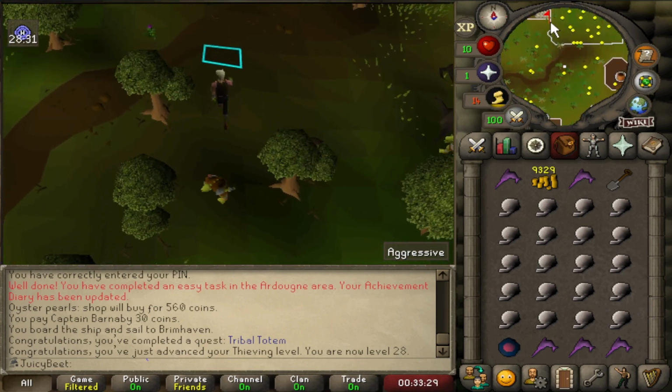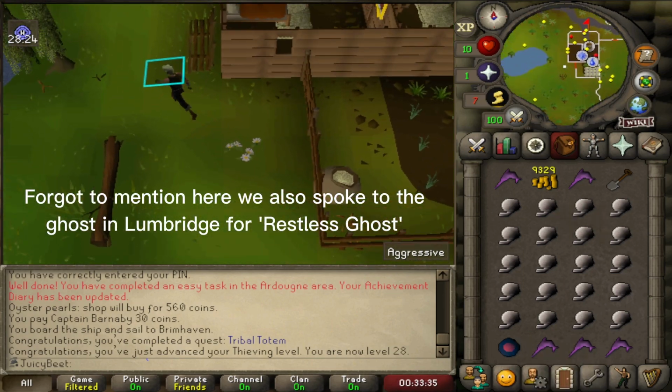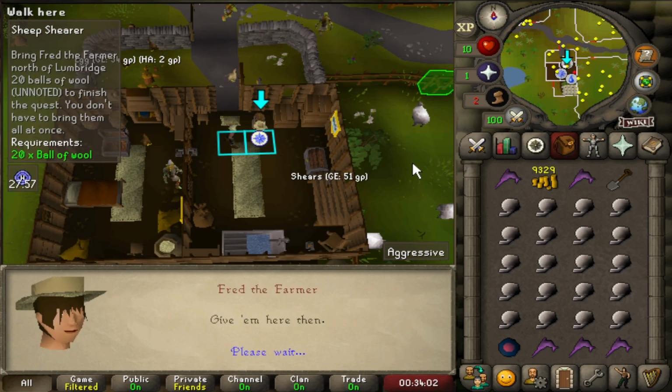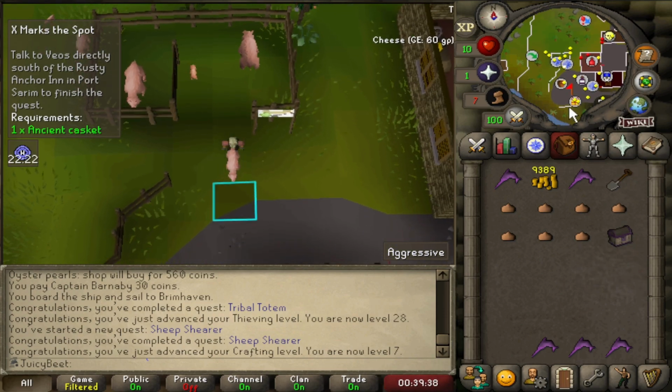So we did our little digging down by Lumbridge Castle to get the mysterious orb for X Marks the Spot, and now we're just going to quickly run up here and knock out Sheep Shearer. And that's Sheep Shearer pretty much knocked out. We're going to grab a few onions from the back of his farm here and then head to Draynor to continue with X Marks the Spot. Right, so we've got our casket for X Marks the Spot.